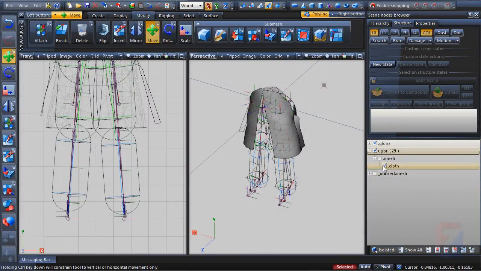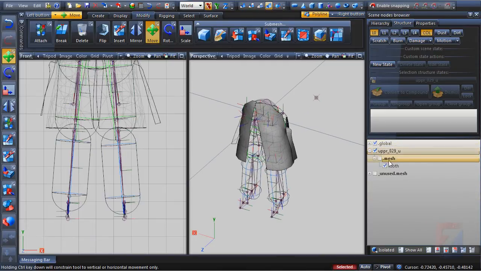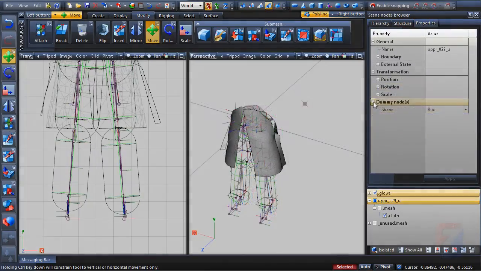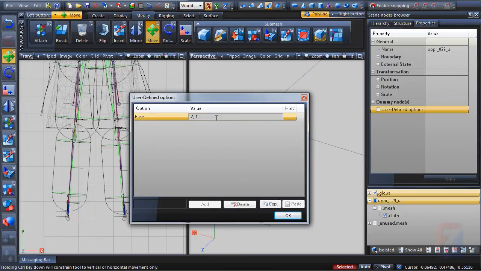This is our cloth and collisions. One more thing: if you replace the mesh component with high detail geometry, make sure to change the base value on the component. Something like 4 and 2, why not?